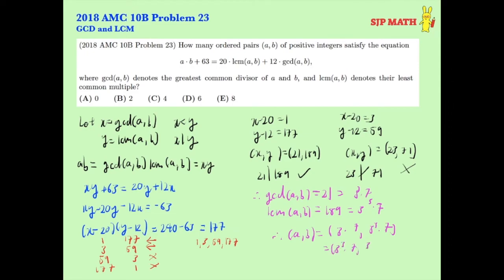their order flipped around. Because for their exponents, one must have a 3 to the 1 and one must have a 3 to the 3, so that the minimum exponent is 1 and the maximum exponent is 3 for the prime factor 3. So there are two possible ordered pairs for a and b that satisfy this relationship. So there are two possible solutions, which means that the answer must be B.